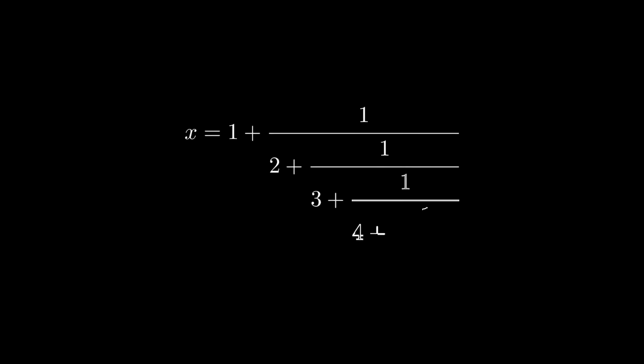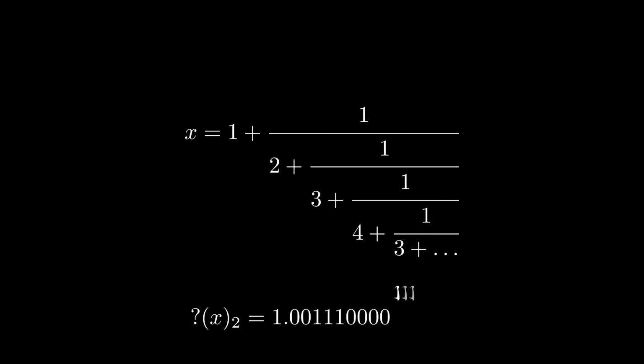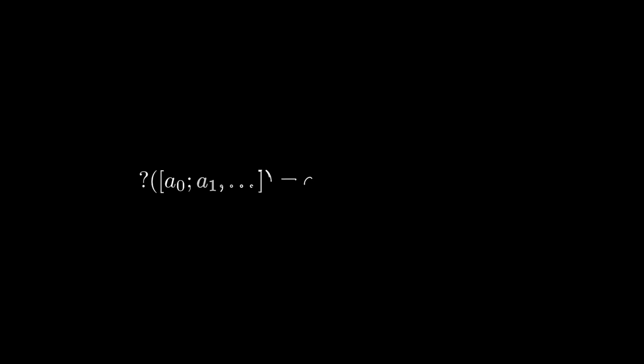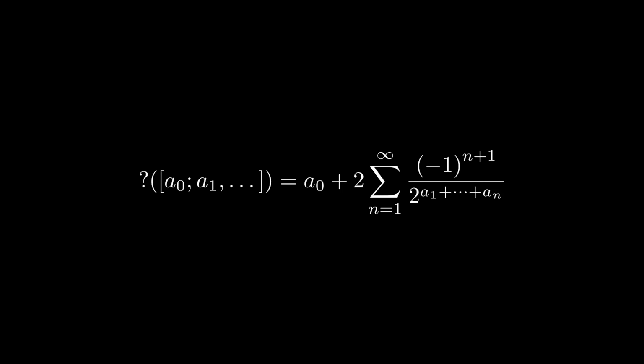Now that we've covered all the basics, we can start to approach more complex ideas. The first idea I'll describe is Minkowski's question mark function. This function is from real numbers to real numbers. If we express the input as a continued fraction, the question mark function takes in each partial denominator and turns it into a run of zeros and ones. So this generates a binary number. Formally, we could describe it as this sum.